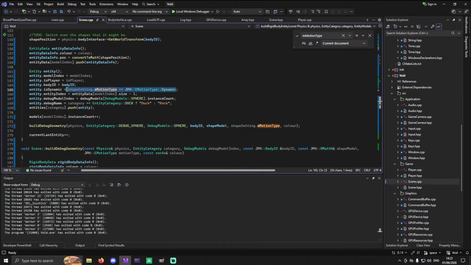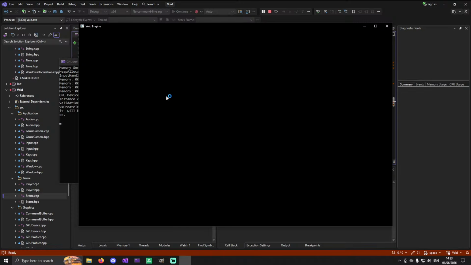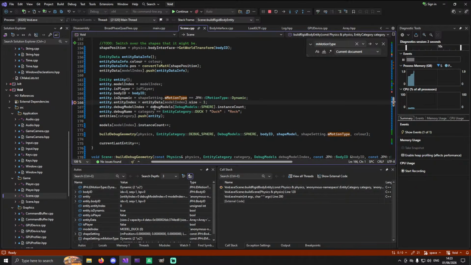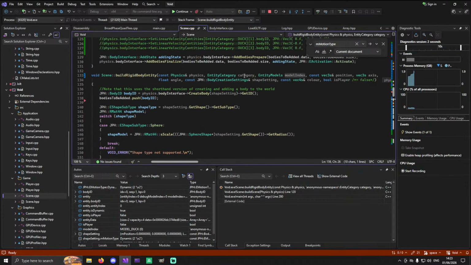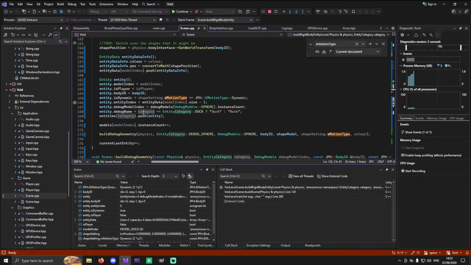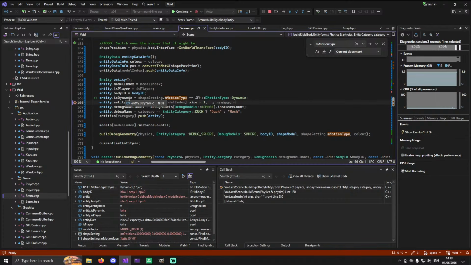So if these are equal, then this should return true, as far as I can tell, because these are just enums. All right, so I'm gonna put a breakpoint here just to make sure that we might end up moving the wrong things. Or this may always be true, or something stupid. So the category coming in is... what's the actual category? So it is duck, okay. So this should be dynamic, true, okay. F5. False, okay. And that's because we are on rock.